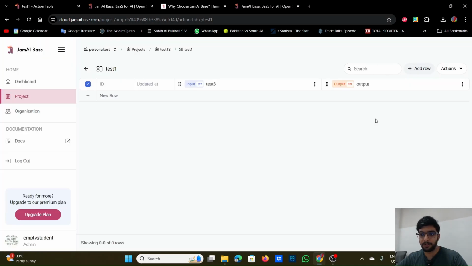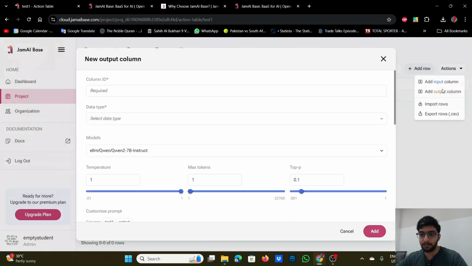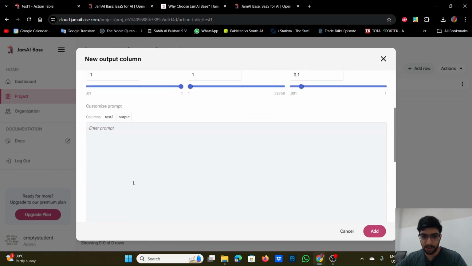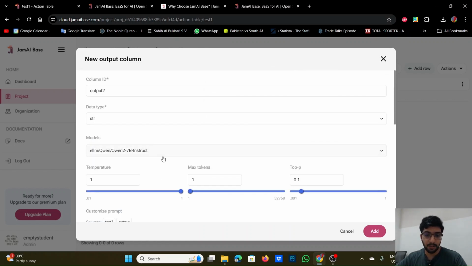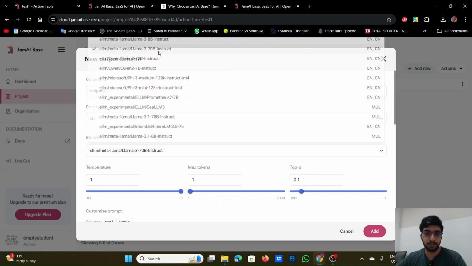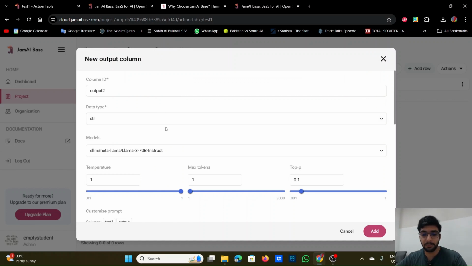So here you go. You have another column with the output. You can add more output columns, completely up to you. So let's say we have another output 2, the data type again could be string, and you can change the model. Let's say for the second output model, I want to use Llama 3 70B.